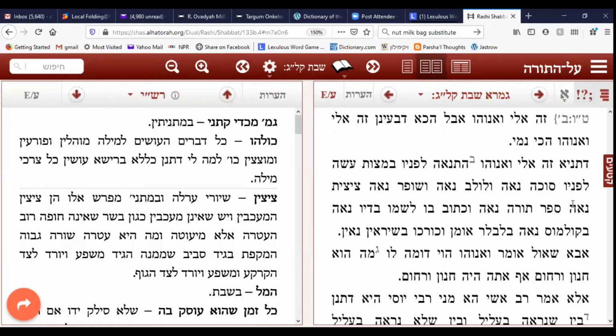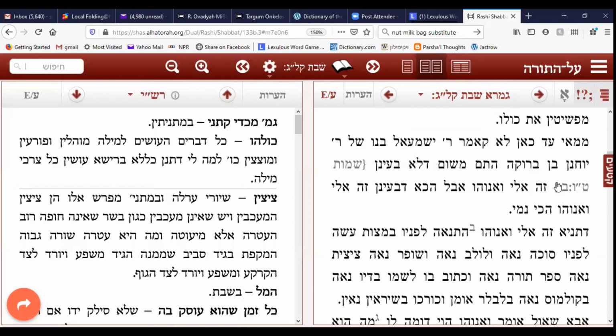So this is a discussion in the midst of a discussion about Brit Milah, but we're just going to take a look a little bit at this Braita. In this context, it's talking about when you do a Brit Milah on Shabbat, right? There are certain restrictions, and if you cut off enough that it's a kosher Brit Milah, but maybe it wasn't a clean cut, normally you would go back and maybe cut off a little bit more so that it looks nicer. There's a question about whether or not you can do that on Shabbat.